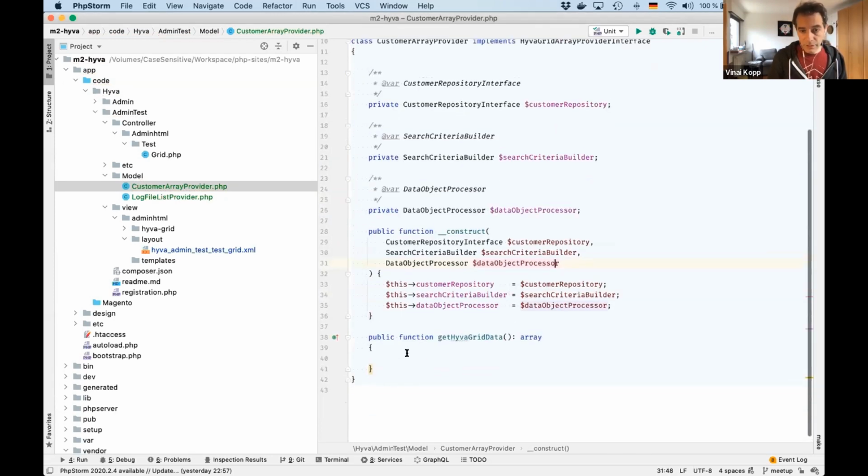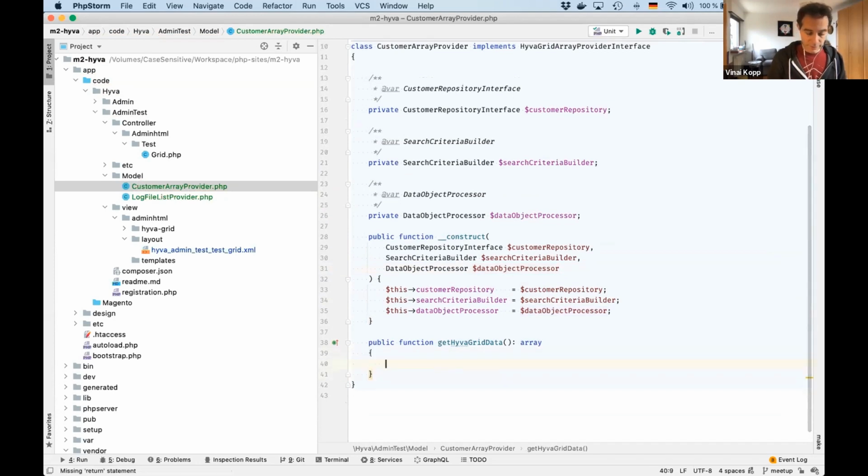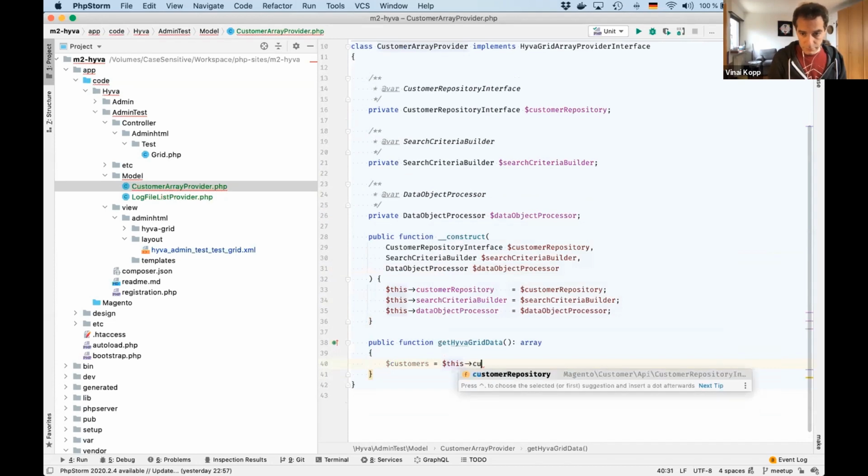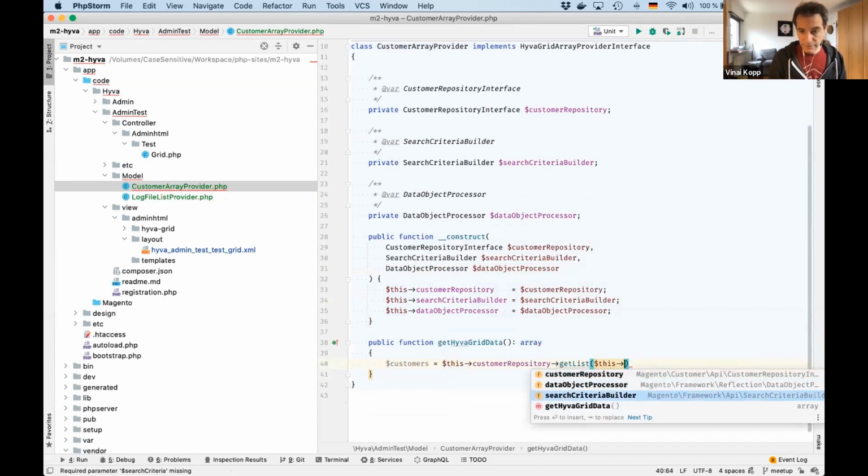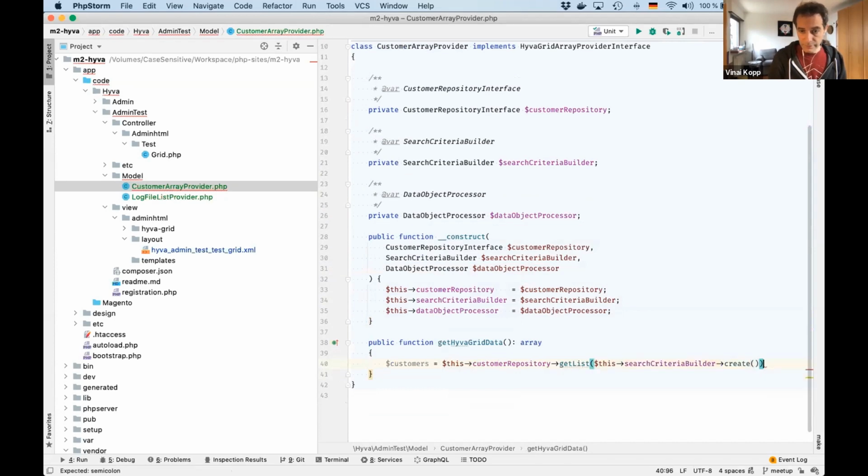And now let's load all customers. Customer repository get list. We'll just use all, so we'll need an empty search criteria. And now we'll turn those into arrays by iterating over all customers and doing this to output array method, applying that to each one of those.